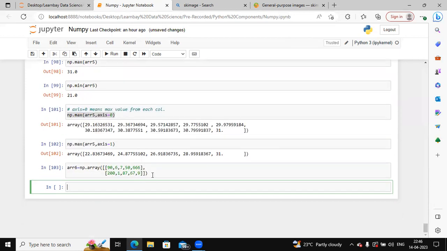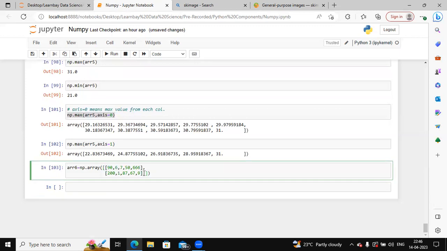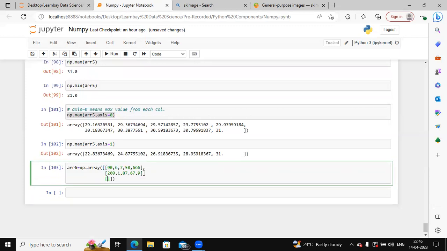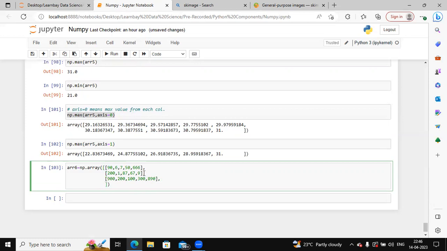Let me create the third row. The third row contains 900, 200, 100, 300, 890. The fourth contains 76, 564, 89, 88, 5, 3.